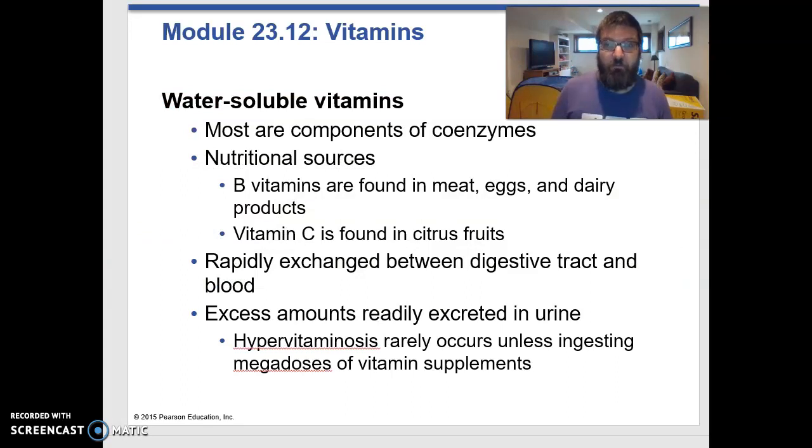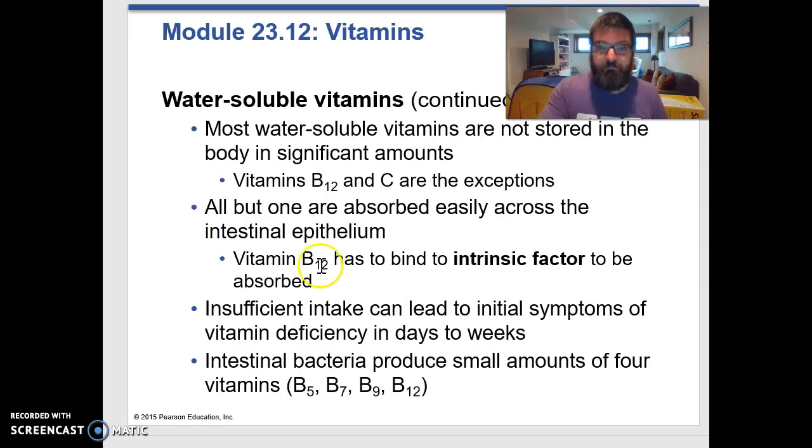Water-soluble vitamins are much easier to absorb because they come in with the water that your digestive system is filled with all the time. So these are going to be those B vitamins that we talk about a lot, and vitamin C, and these tend to come and go pretty quickly. If you have excess, they go in your urine, right? So we've all probably eaten a multivitamin, and then you find out a few hours later that your urine is neon. This is how. But we get rid of them quickly. They don't store up in lipid reserves, so you have to keep consuming them over and over and over again.